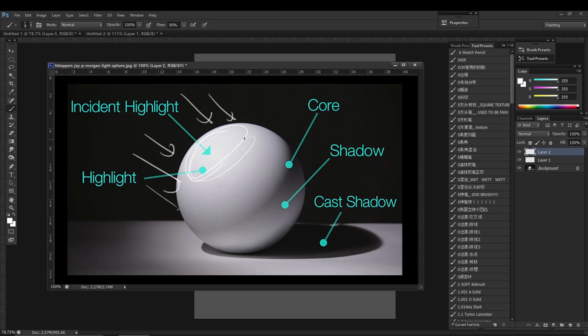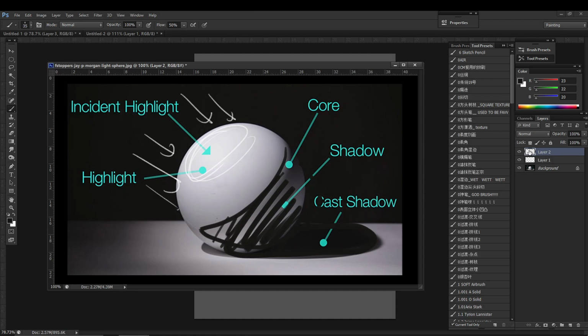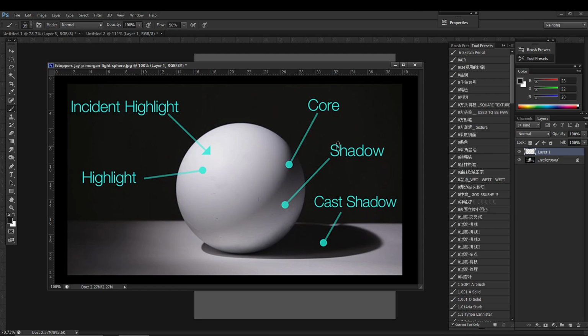So when there is direct light, then there is shadow. Here is the light, and everything here, including here, is in shadow. This is the shadow, and this is the core shadow, meaning the darkest part. And here this part is bright, but it is not as bright as here.